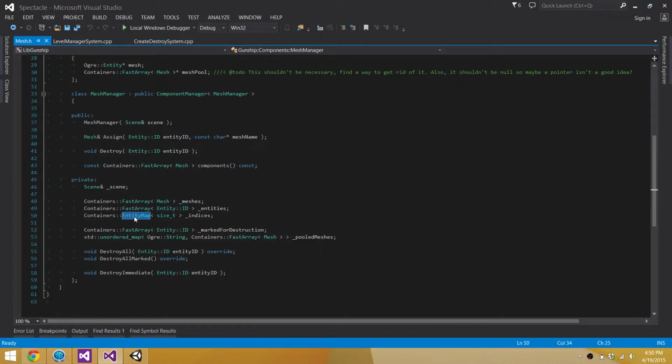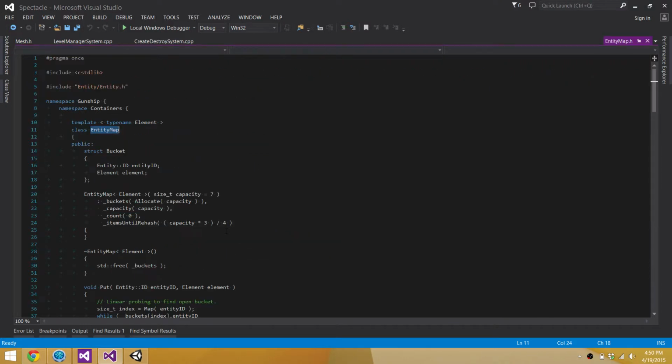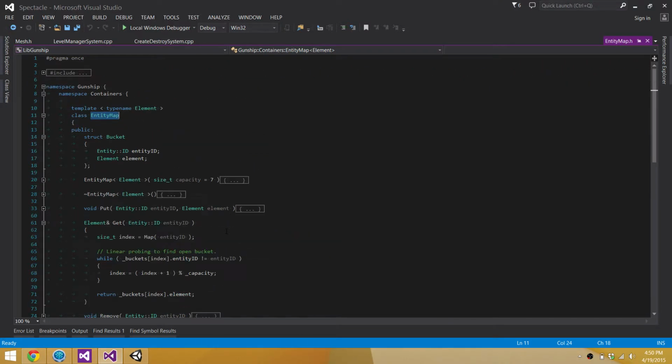The first of which being entity map. If we go to entity map, we can see entity map is a hash map, a hash table, meant to be roughly equivalent to std unordered map.